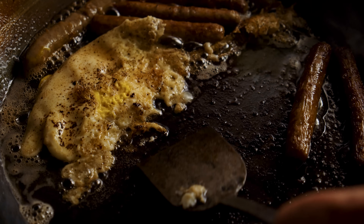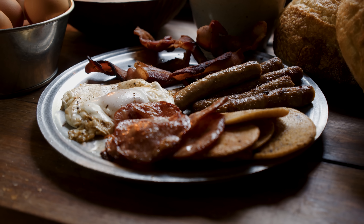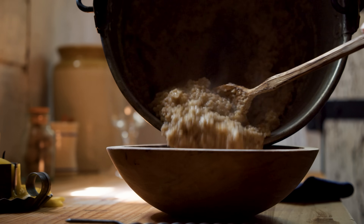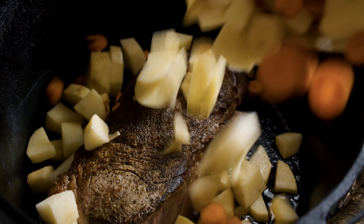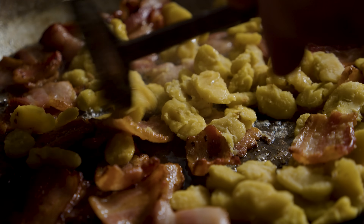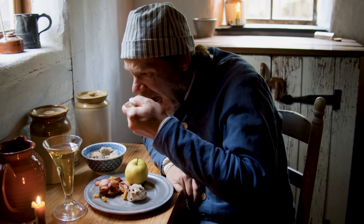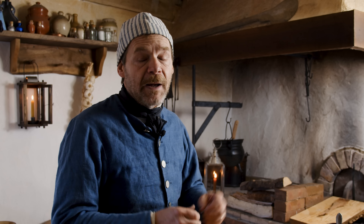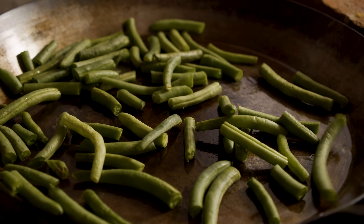In a previous episode, we spoke about a working man's breakfast and how that differed from breakfasts today. A working man's breakfast wasn't the giant eggs and bacon kind of breakfast. No, it was just basically a simple oatmeal, fills the belly and getting you ready to start working, waiting for that wonderful lunch that was coming along. And speaking of lunch, we talked about the working man's dinner, which is lunch in the 18th century, and how that was the important meal of the day — the full and big meal. Now that leads us to our working man's supper.